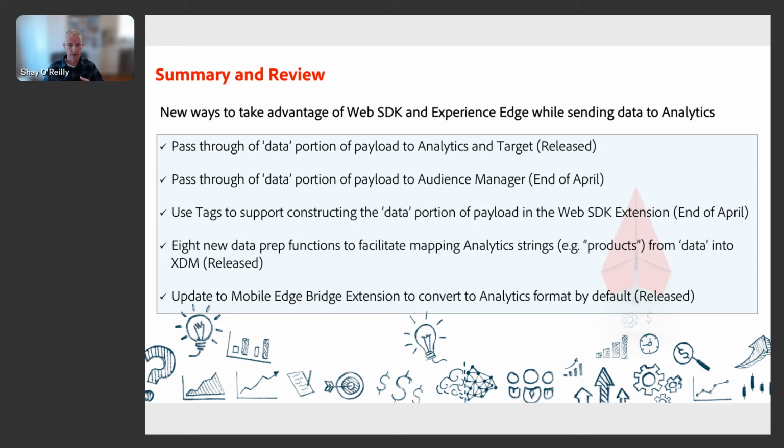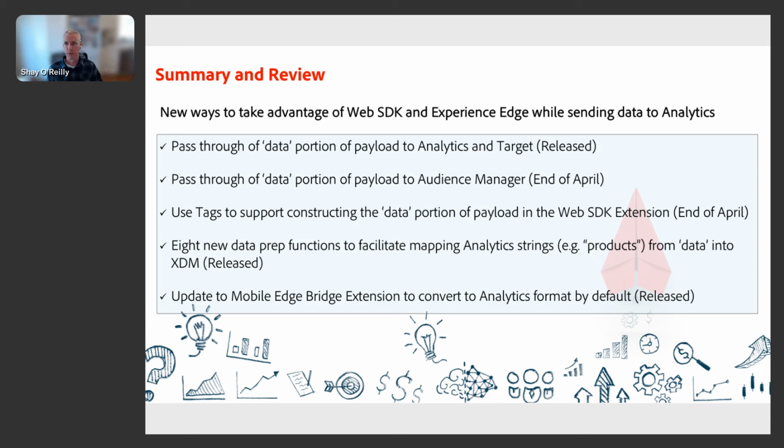is coming at the end of this month. So just a couple of weeks for that. The data pass-through of the data portion to Audience Manager will also be coming at the end of this month. We also have those new data prep functions, the ones that we use to extract the event data out. Those are already out, excuse me. And then one I didn't have time to go into today, but we made updates to the Mobile Edge Bridge extension to convert analytics format by default. So that's a bonus, and that is also already released.